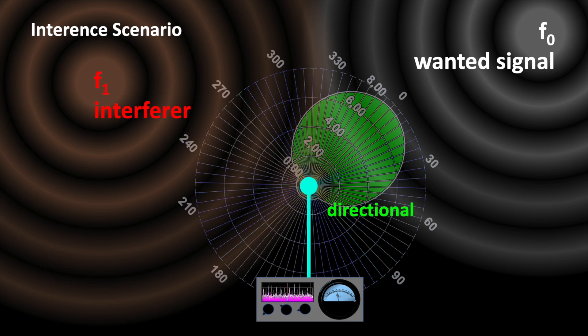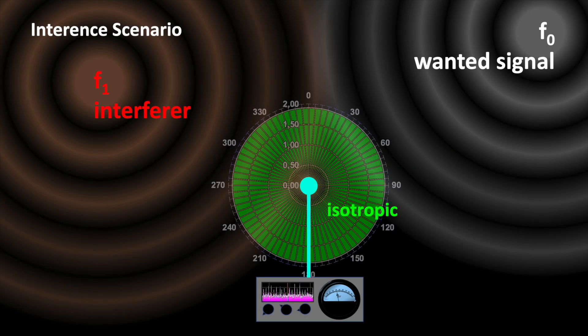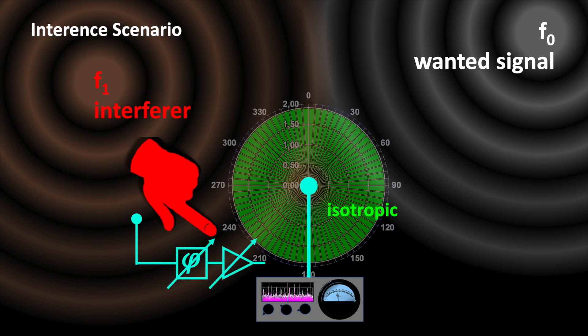MIMO devices are achieving a slightly better interference resilience because they can use different propagation paths. At low frequencies like the lower amateur radio bands, you can apply a trick with a second antenna that is positioned so that it receives the interferer well. Adjusting the right phase shift and gain, we can cancel out the interfering signal.